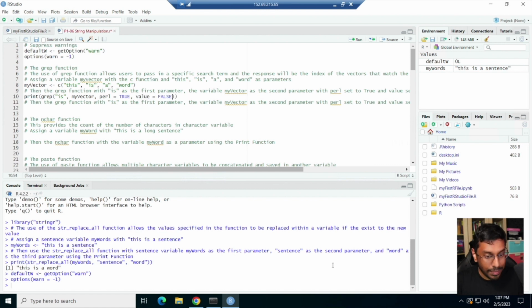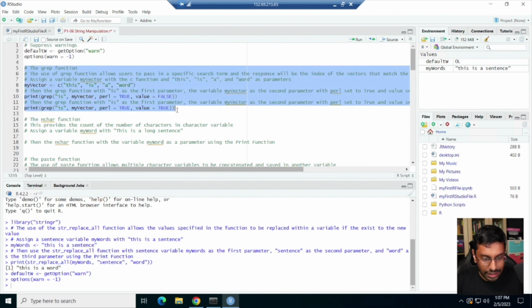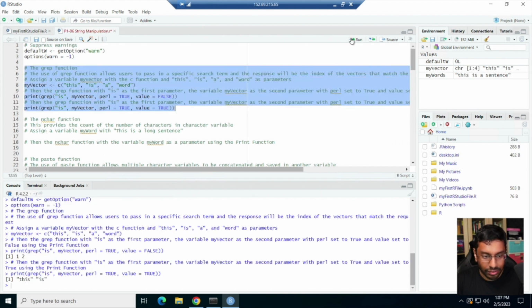I'm going to do the same thing, but this time I'm going to change value equals to TRUE. And please watch the console, as the outputs will be at the bottom here. So I'm going to run this grep function. I select the whole thing until here, and I click on run.